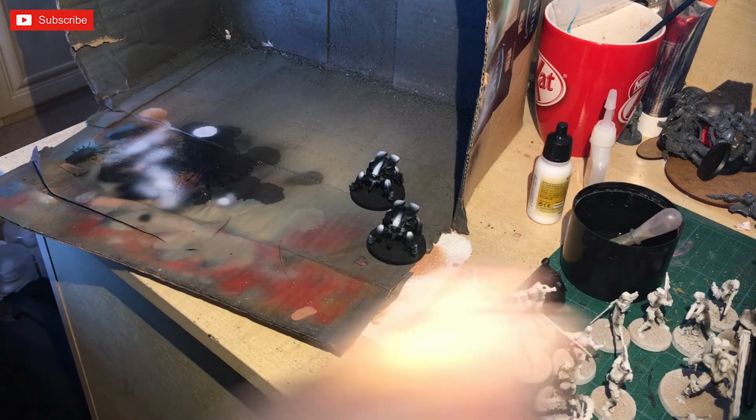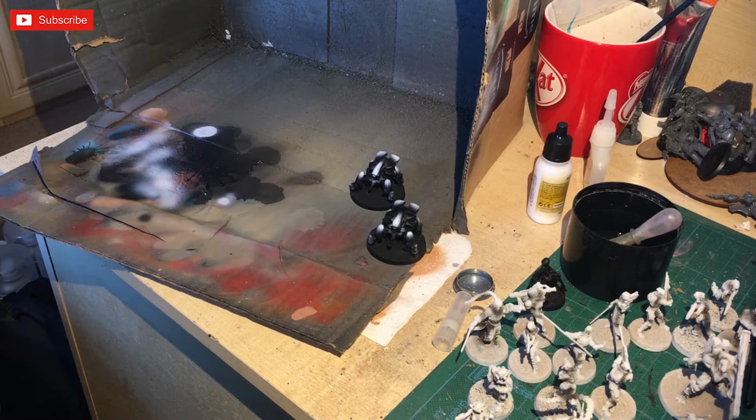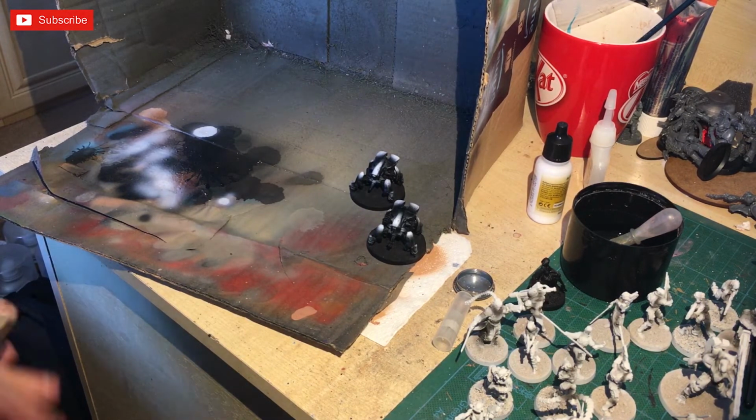But that's it. It's a simple technique. A lot of people can get it wrong, but sometimes you just need a helping hand. So that's going to be it for this week.